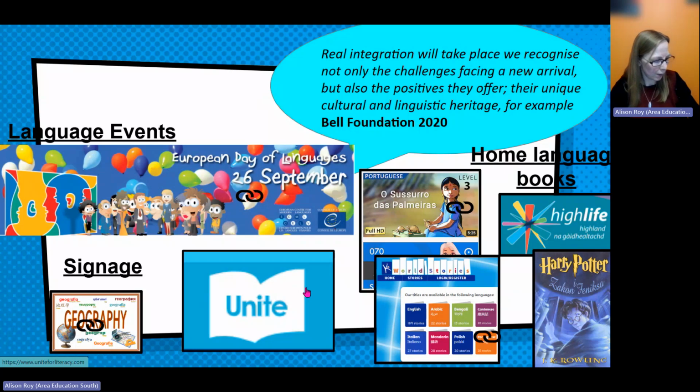Now one of the other things we did touch on, I think, in our quiz, was the importance of home language. Although we hope that parents will maintain that home language, speak it to the children, and hopefully support the children continuing their literacy skills in their home language, anything we can do as staff working with the pupils is really beneficial, just to celebrate the fact that they speak another language and have a lot of knowledge and culture to bring to the school in that language and from their prior learning.